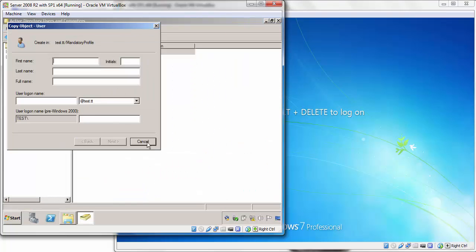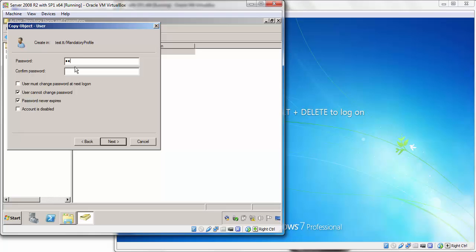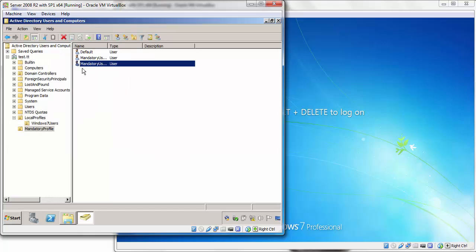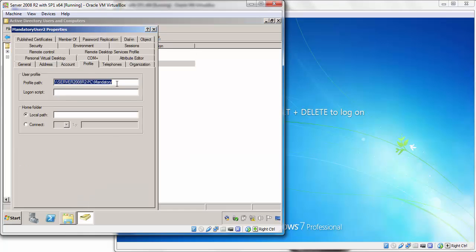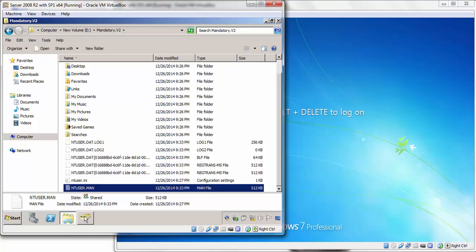So let's add another user. Click Next, Finish. Again, the profile path, the UNC path, again points to the mandatory profile folder that we created, which is this folder here.